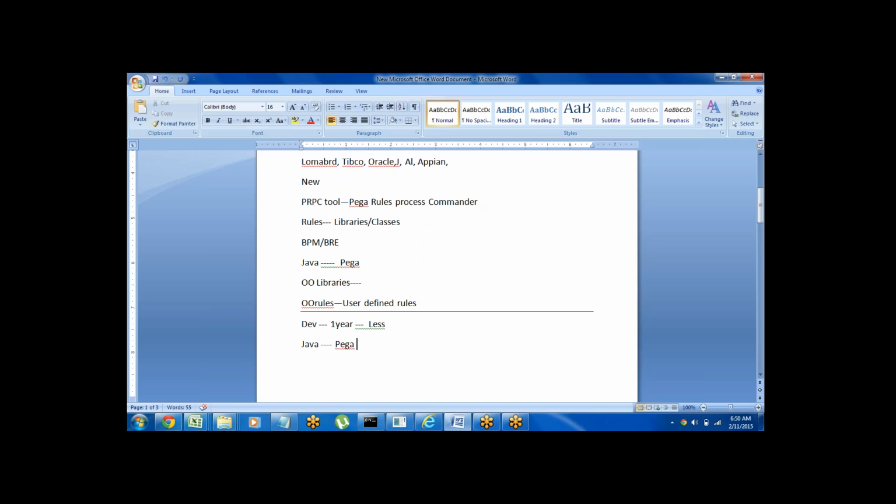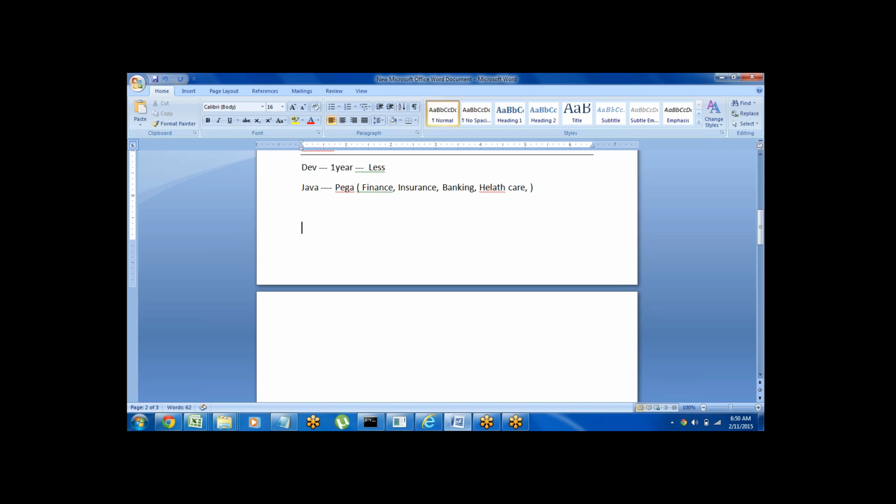Normally in PEGA most domains are finance, insurance, banking related, healthcare, and marketing related applications. Any type of domain, we can develop any application. Also in PEGA there are some built-in frameworks. You will not get them in the personal edition; those are in the enterprise edition.